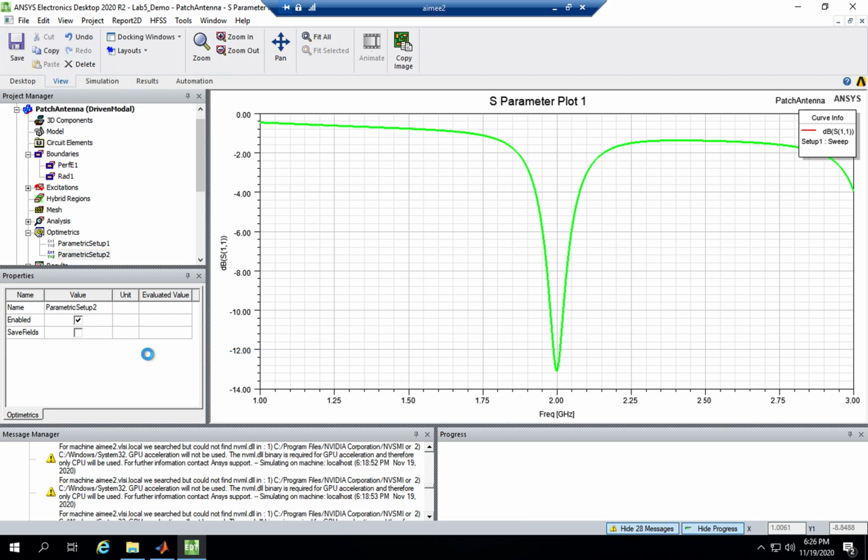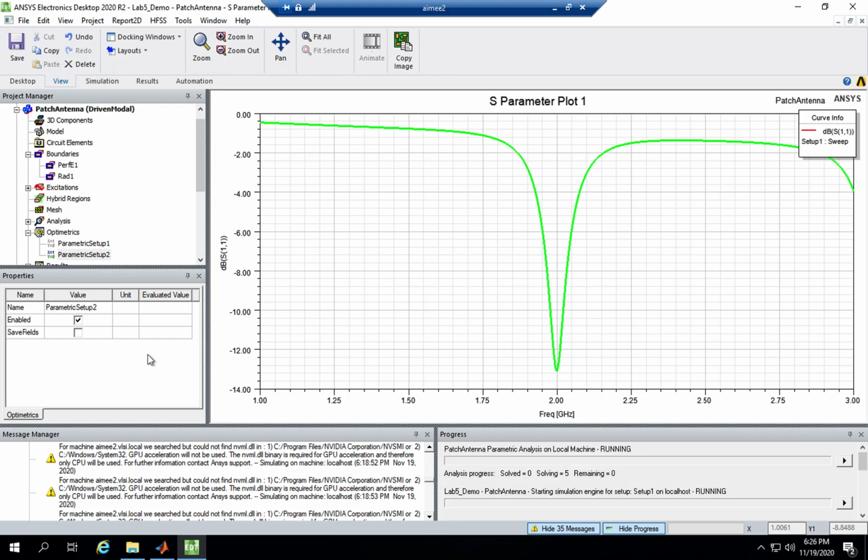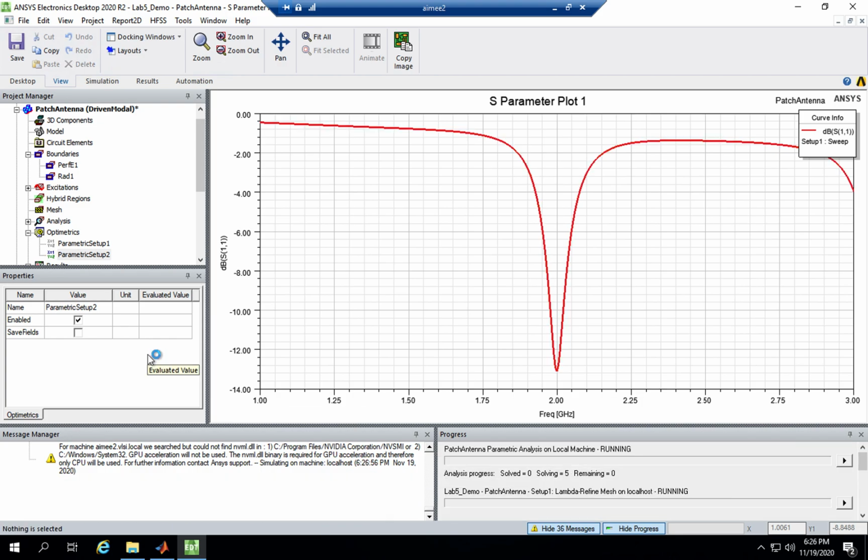So what I just did is part F, adjusting the length of the inset to achieve S11 less than minus 20 dB at F0. And while this is running, we can go ahead and add a discrete sweep for the next part.